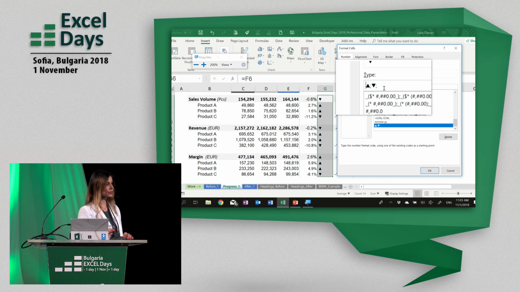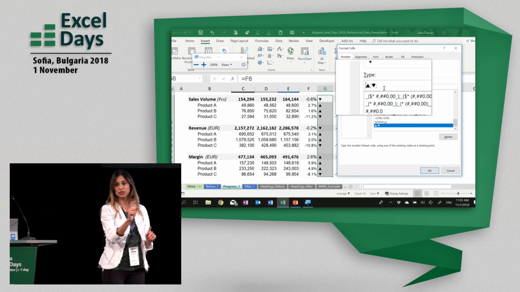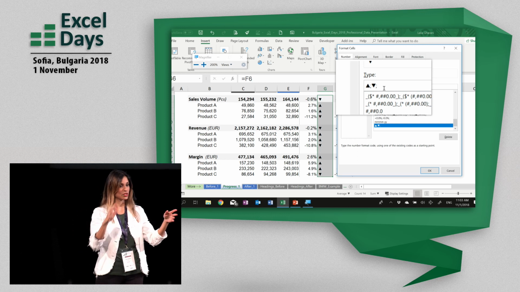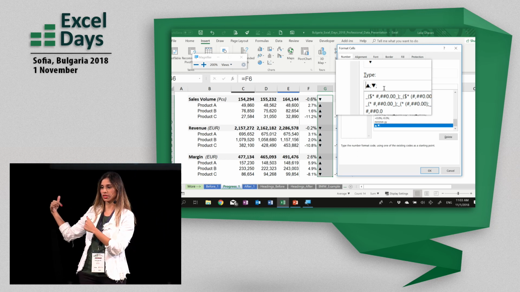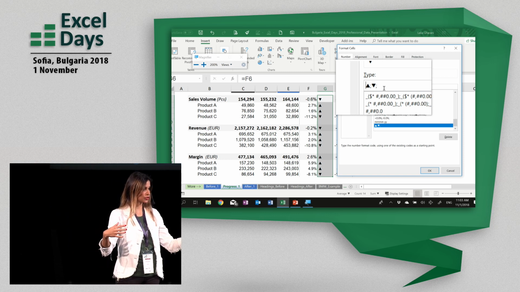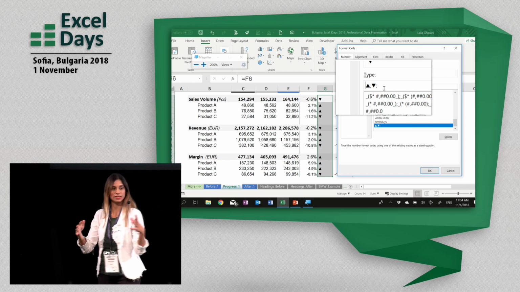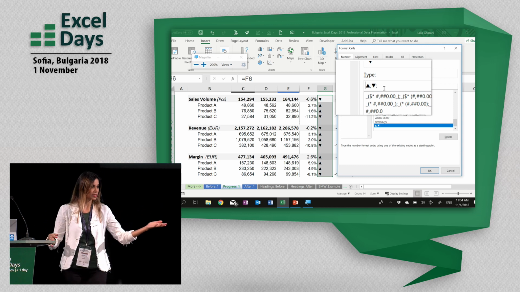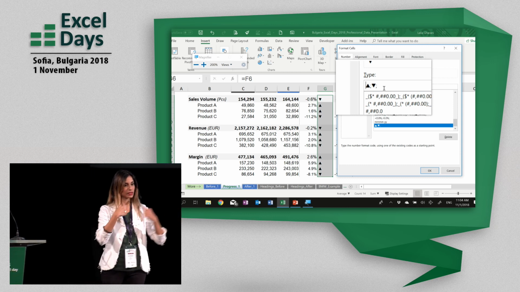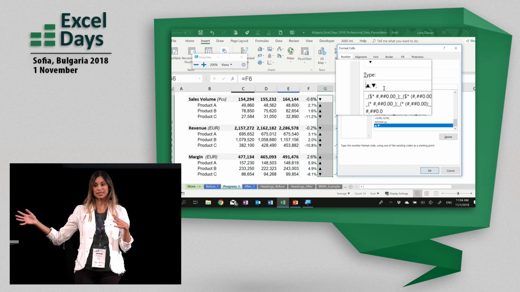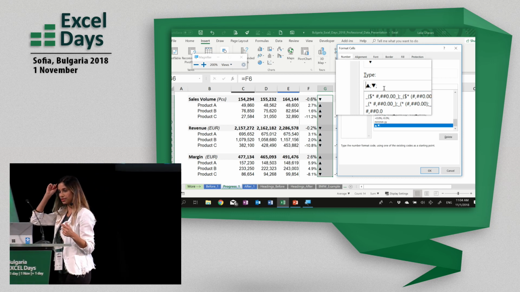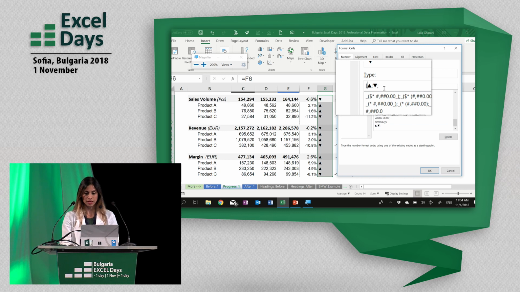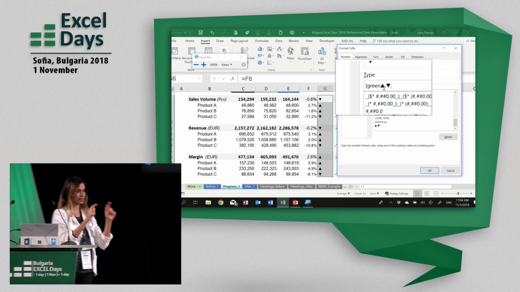Do you know, these codes are language dependent. So I would type in green, because I have the English version. You type in the Bulgarian version of green for the standard colors. But if you do it in Bulgarian and you send it to me, I open it here, it's going to work fine, because just like formulas, Excel is going to translate these as well. Okay, so the color comes in square brackets.